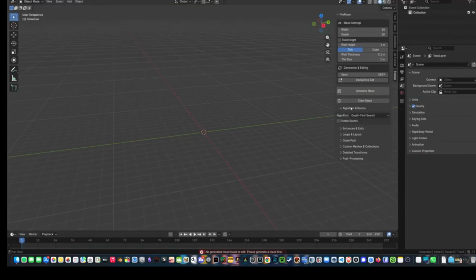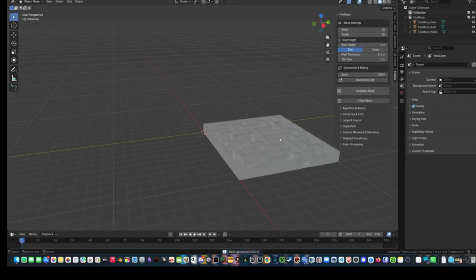So algorithm. Yeah, there's a lot more settings down here. We'll probably just leave them for now, but that looks pretty cool. Different settings for everything. Okay, so let's generate a maze to begin with.